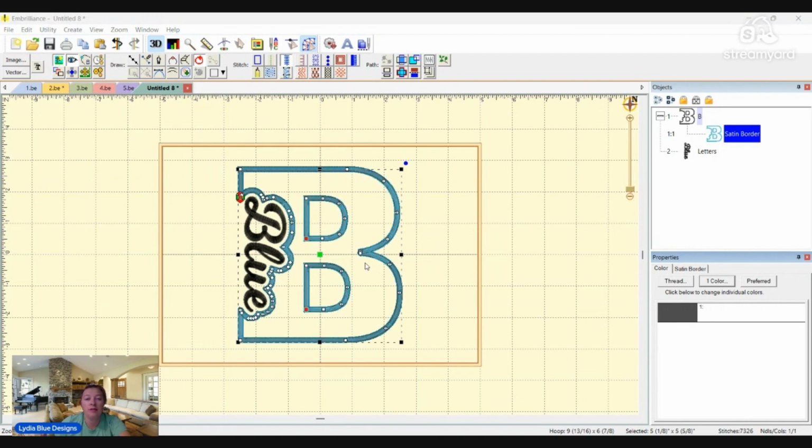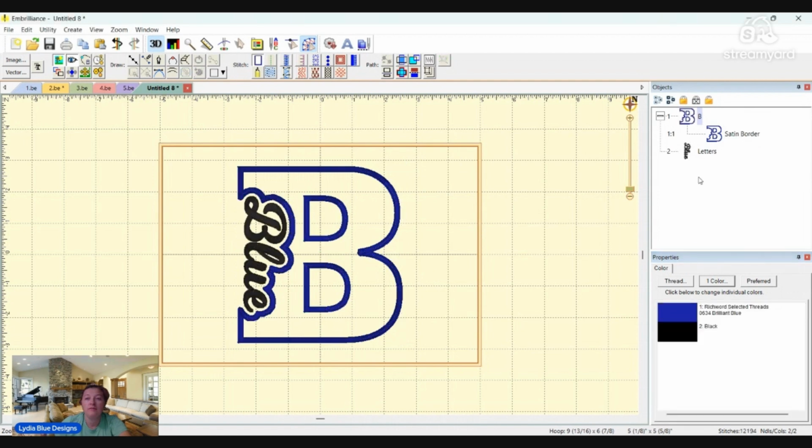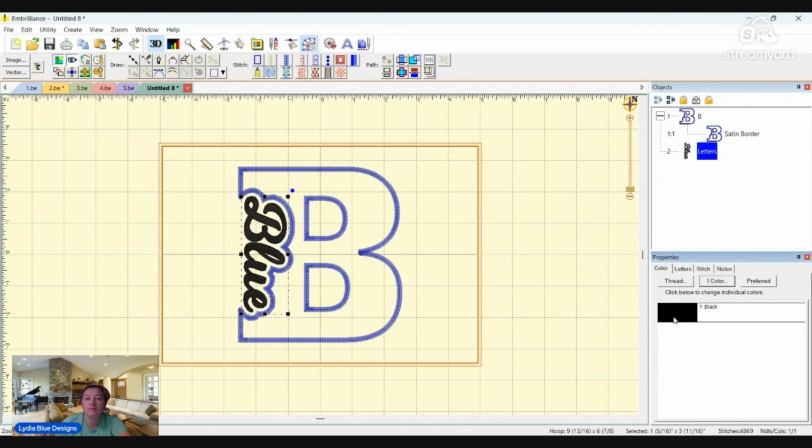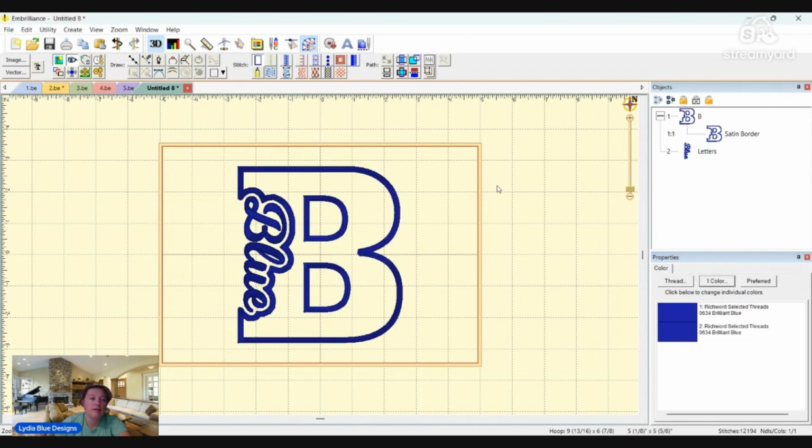I'm going to change my colors for all my objects. And so now I have this letter, which if I wanted to, I could make this blue a little different, so it makes that blue pop out, whatever I want it to do.